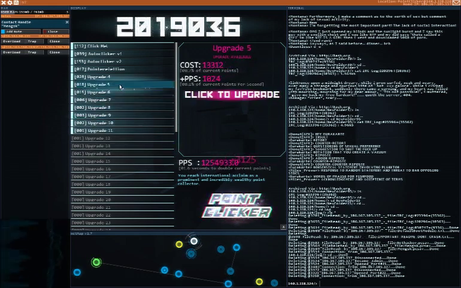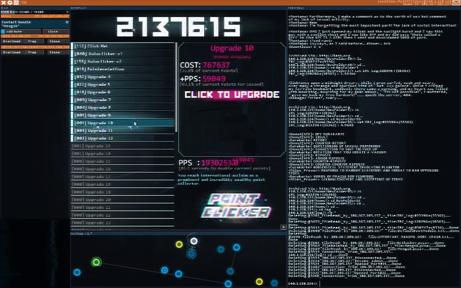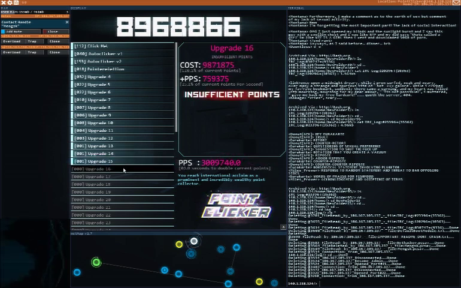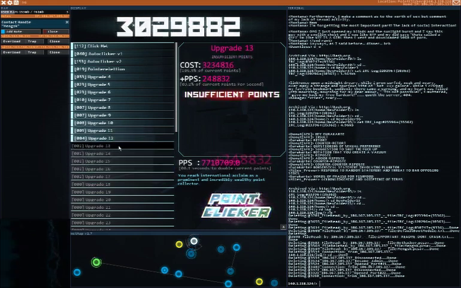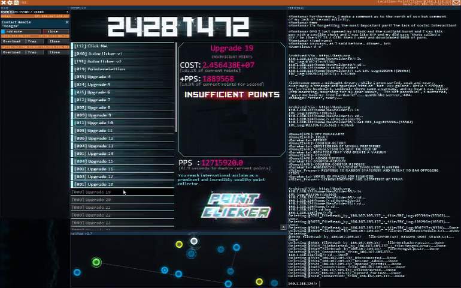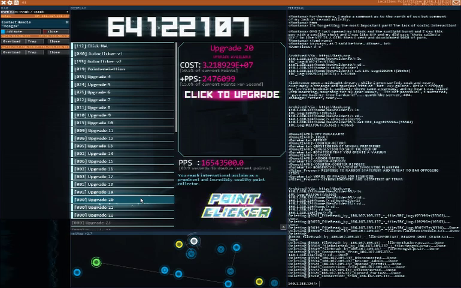14, super easy. Super duper easy, just spam through it now because the teams are the ones getting all this stuff. 15. Could have got 16 then too. 16. Easy. 17. 18. 19. This is so easy. It's supposed to be an exponential cost, but these are just slight increments.